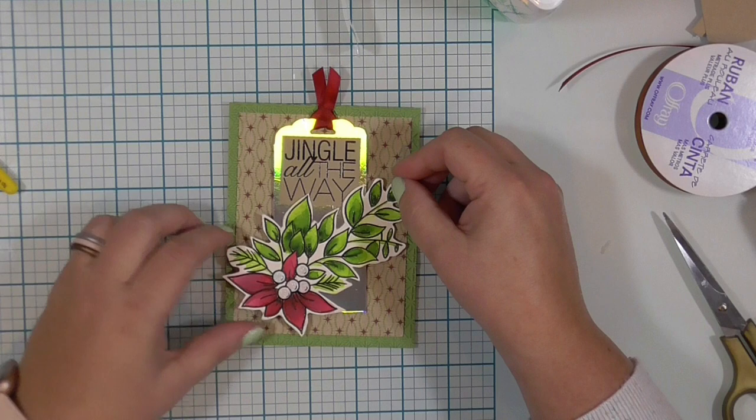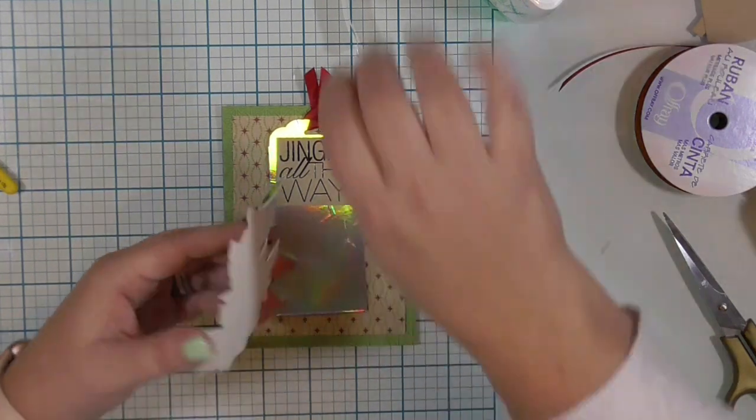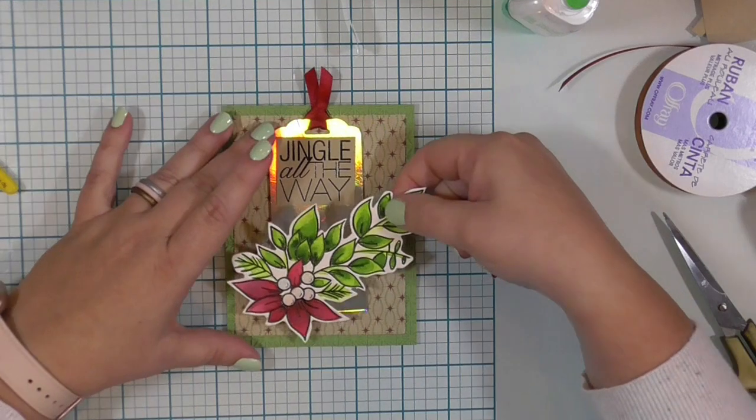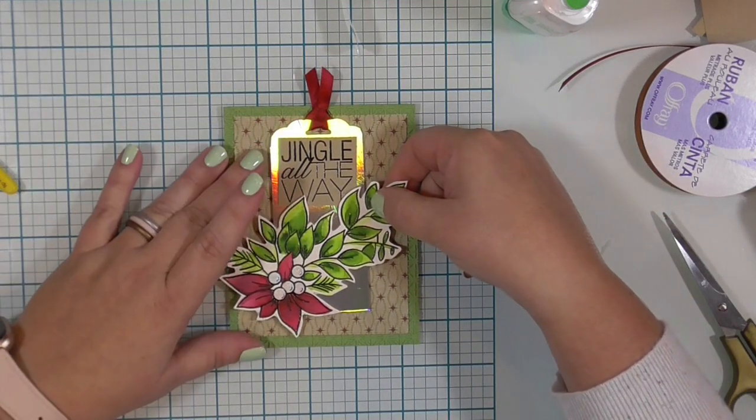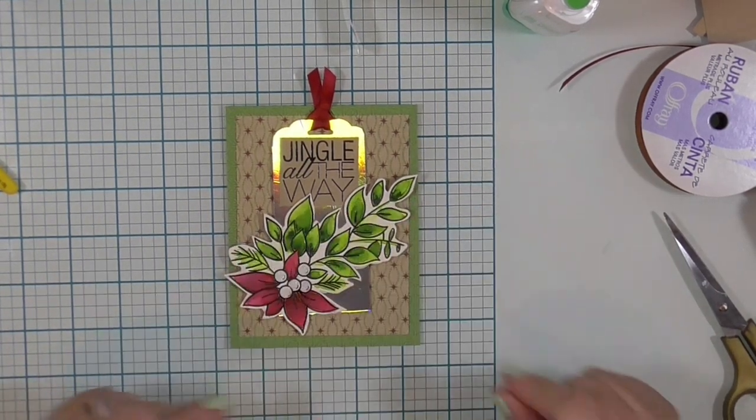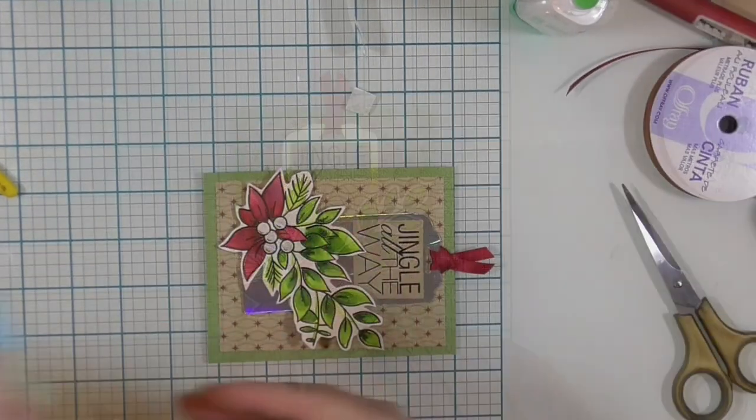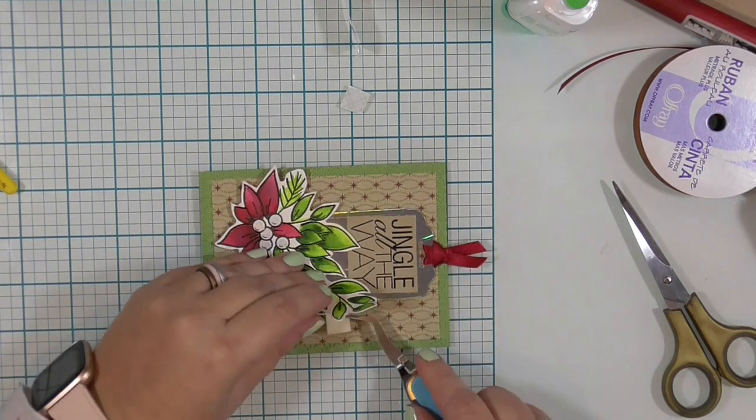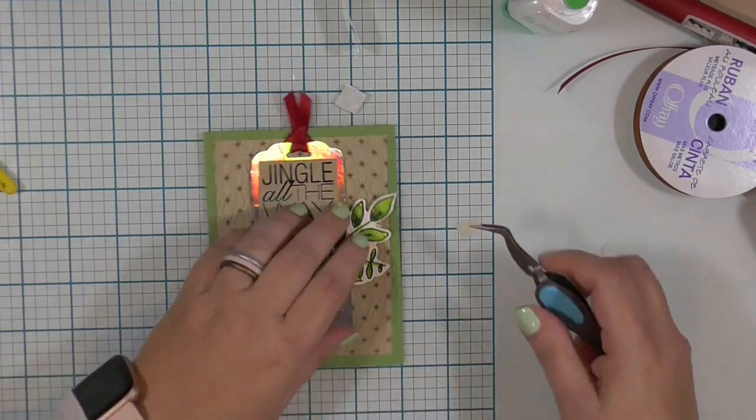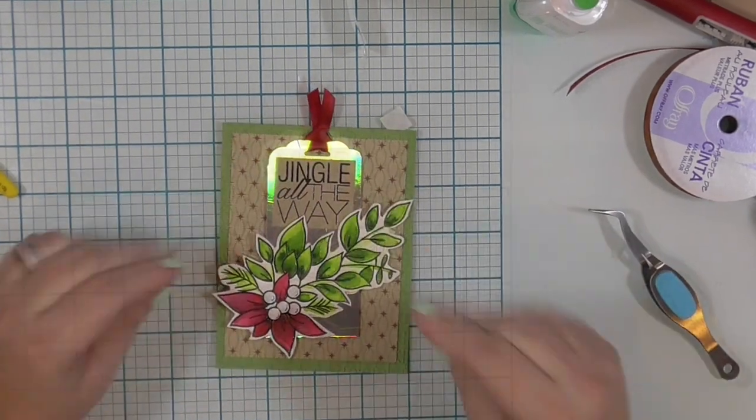I'm trying to figure out where I want that leaf to go, like overlapping the W right next to the W. If I get too close, I cover up the Y. I'm having some control issues today. I'm having a hard time going with my creative little flow thing. So I don't want it to hang over this card panel too terribly much. It is smaller than the card base, but if it hangs over too far, I'll have to cut it down or put it in a larger envelope. I am going to stick some foam tape down here on my card front underneath that leaf branch so that it doesn't get crunched because it is hanging off the tag that has been adhered with foam tape.